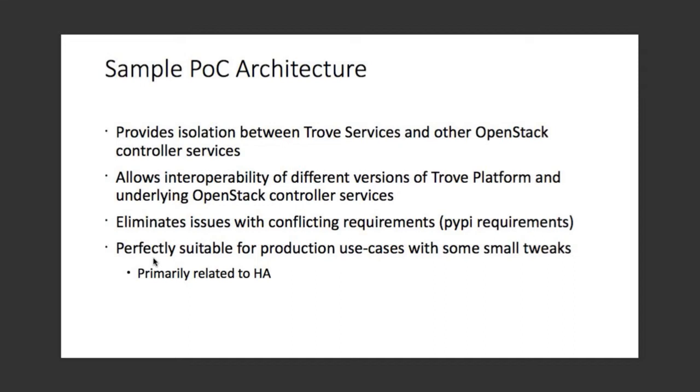That's not how you want to run in production. So when you want to run in production, you start doing a couple of other things. Another good benefit of this particular approach is we've found a lot of people are still running OpenStack version, I don't know, Kilo, OpenStack Liberty. The latest features in Trove and Newton may have different requirements from the underlying platform level. So if you take Trove and just drop it into a VM, you have no issue with requirements and compatibilities. Great place to start for a POC.